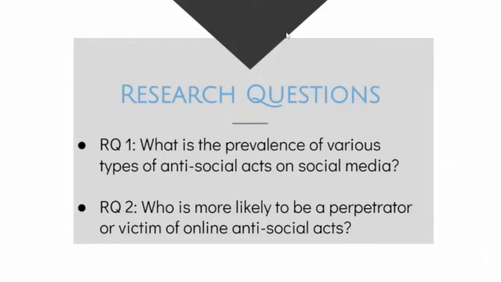To understand this widespread impact and the experiences of antisocial behavior, our research team is currently asking two research questions for our specific survey. I'm going to introduce some of the constructs and scales we're using to highlight how survey research can be done in the context of studying antisocial behavior online. Our first research question is: what is the prevalence of various types of antisocial acts on social media? This is to get a lay of the land of how Canadians are experiencing antisocial behavior — important because not only do platforms change, but types of harassment also evolve over time.